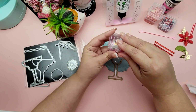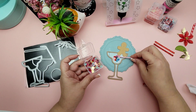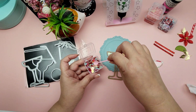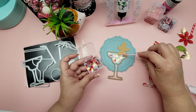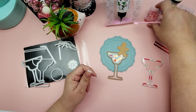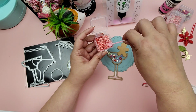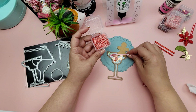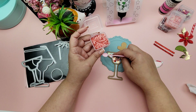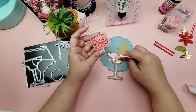Okay, so I'm going to add my little sequin mix to this guy. I'm going to use this one right here just because these are pretty flat and they look like little ice cubes and they have little snowflakes. I think that's going to be really cute. And then I'm going to add some candy canes, of course, because this is a Christmas cocktail. And so hopefully that won't be too thick for my little cocktail. You can just move these around.